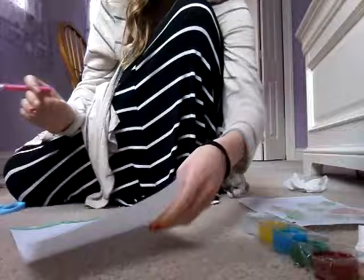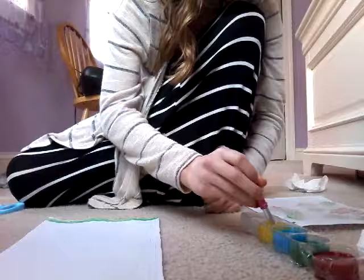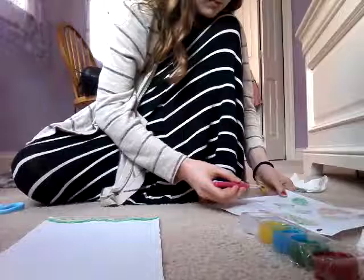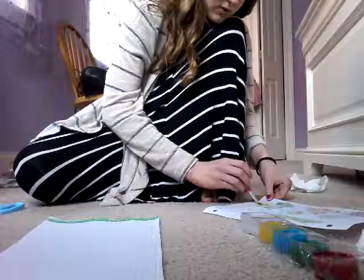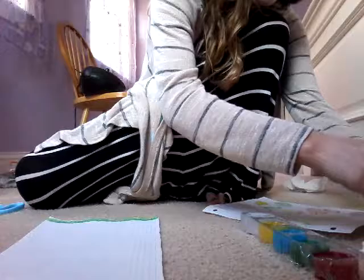Alright, so now again we're gonna wipe off our brush. And we're gonna use some yellow and blue. So I'm gonna mix some yellow and blue together. This is a mixing template because it mixes a lot of colors on it. So I'm gonna grab my yellow and just put it right there, because I'm gonna try to make a light, light green. And wipe this yellow off on my little tissue.